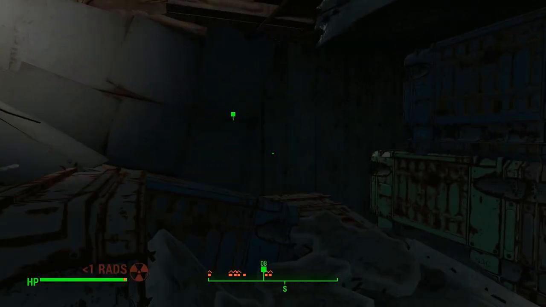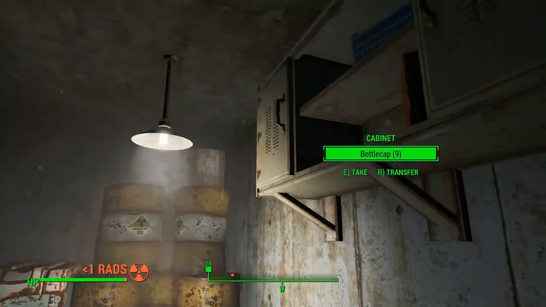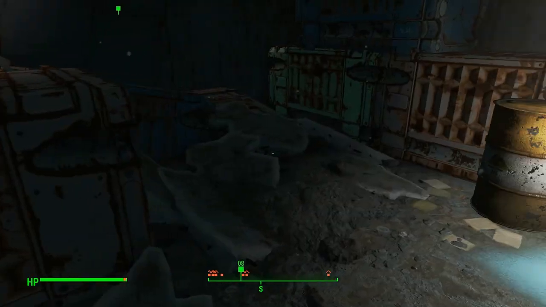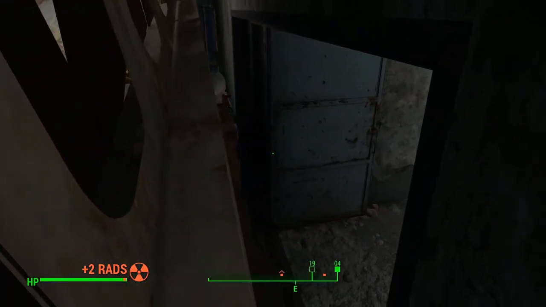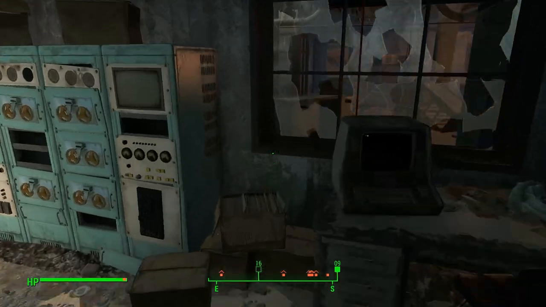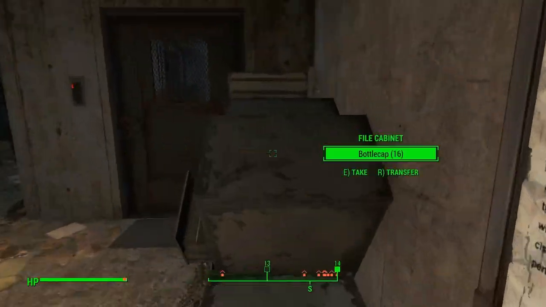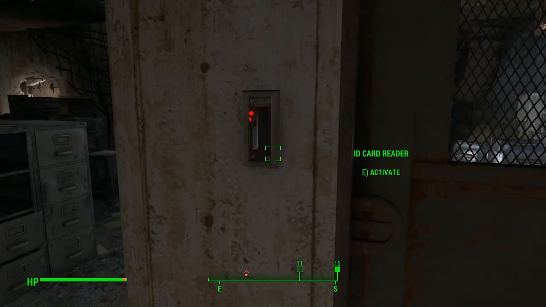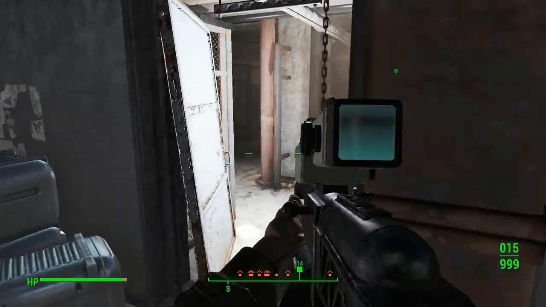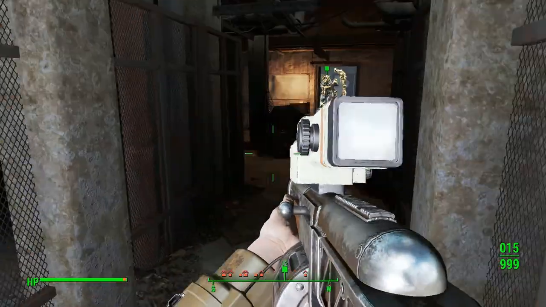Alright, we've obviously got to find our way around here. There's too much rads to hang out. You humans, so stupid, so weak. Yeah, well. You'll have this. You can see in there. Work around this way. Ooh, I do have the ID card reader! Guns up. There, look!